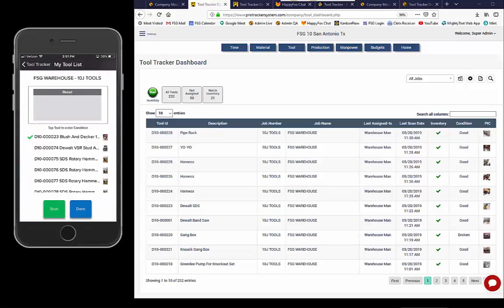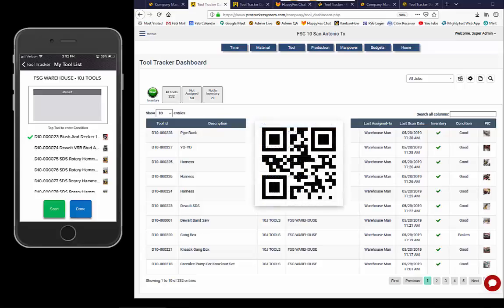So here's the scenario. You've placed a QR code or barcode on a tool and it's not in the database yet, and you're going to scan it with your mobile device. The system is built all around scanning. So what I'm going to do is add a QR number that's not in the Division 10 warehouse yet. So I just created a QR that is 10-123.